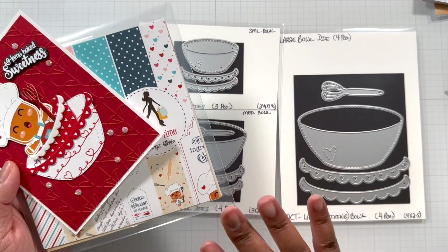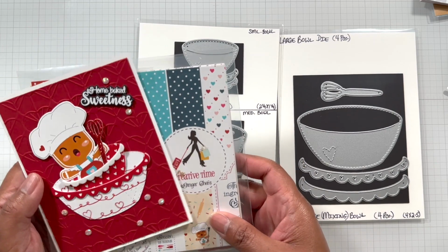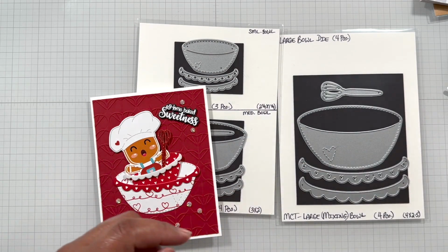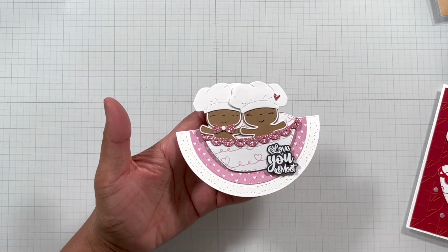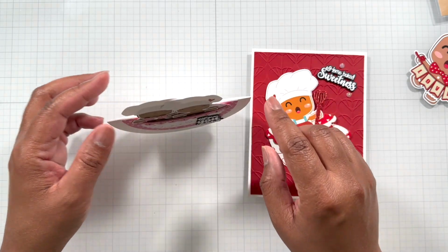All of this, what I'm showing you, is timeless. You can use them year after year, and I love the baking gingerbread. So Ginger Chef's paper pack, that's another great one. This has polka dots. The new one, it has the hearts. Yay! Love that, right? My next example, I made a rocker card. So I made 2 cards actually. And this one, I haven't made a rocker card in a while.